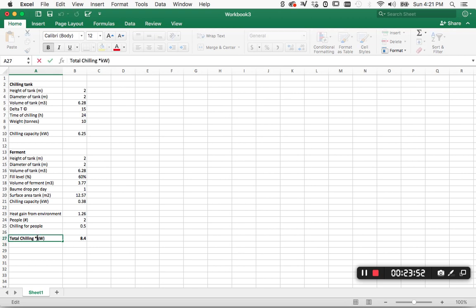So it's pretty awesome that you can do those calculations. And again, if you're a milk person, you can just do the same thing, but with milk. So you wouldn't have a ferment unless you might be doing yogurt fermentations or something. But here it's chilling milk, and I talked about how you can do the calculations for the chilling of milk as well.